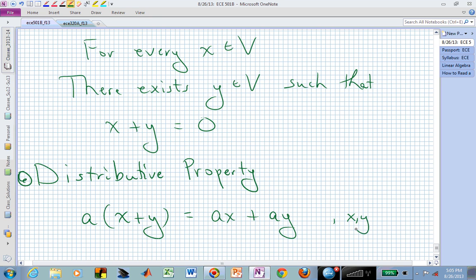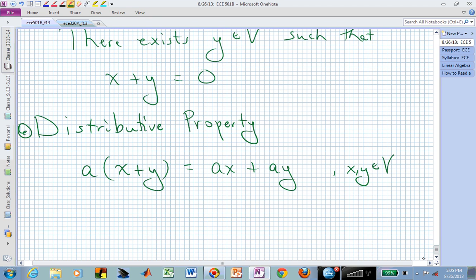So x and y are both starting in V. And another distributive property is if we have 2 scalars, a and b, and we then add those, then scale x, that's equivalent to, again, the right-hand side, well, not quite what we had above. It's now a times x plus b times x.